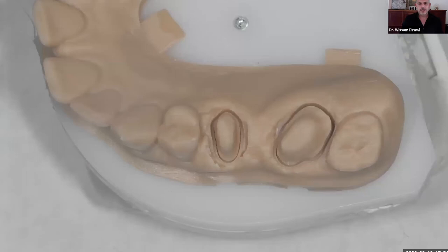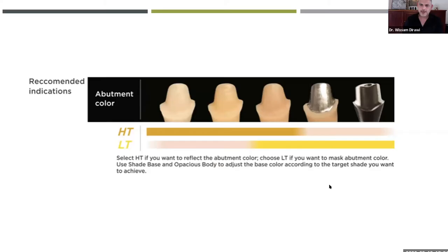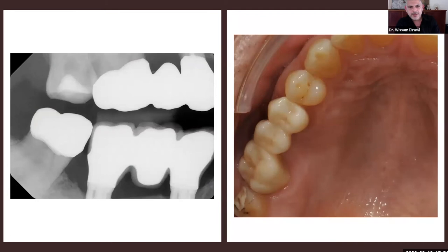Can we do bridges in the posterior part? Yes, we can. But it depends on how many pontics you have and how big the pontic is. As you can see in this case, the pontic is very small. So actually you can use the SDML here. It's a 3-unit bridge, so you can still use it here with caution, but we have a very small pontic and a good occlusion. So we used the SDML without any porcelain. And here's the result. And it's cemented, of course, with resin cement. And you see that the connectors are very, very important, that they are according to the manufacturer's recommendations.